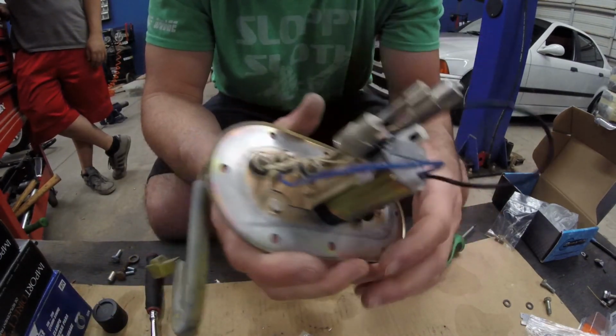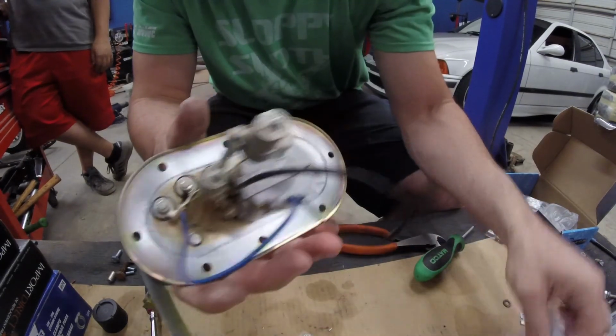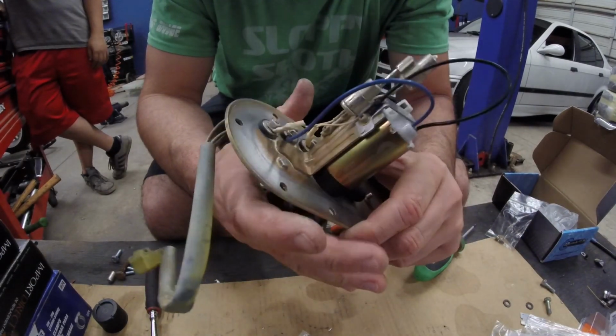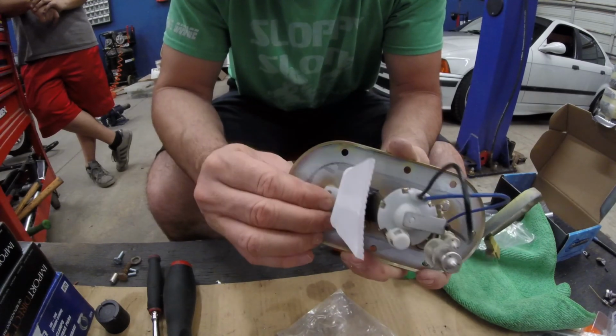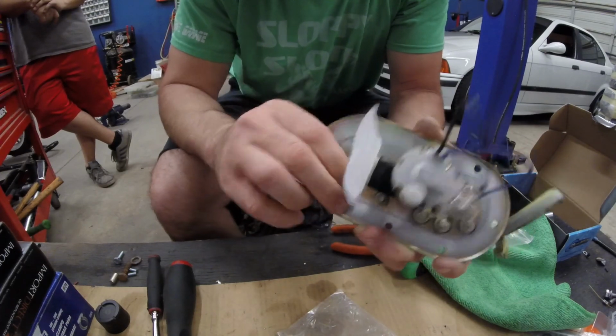So from there, I'm just gonna install the new petcock. Install the strainer filter and we should be ready to install it on the bike. We got a little set pin in the back right here. Make sure that's on there.